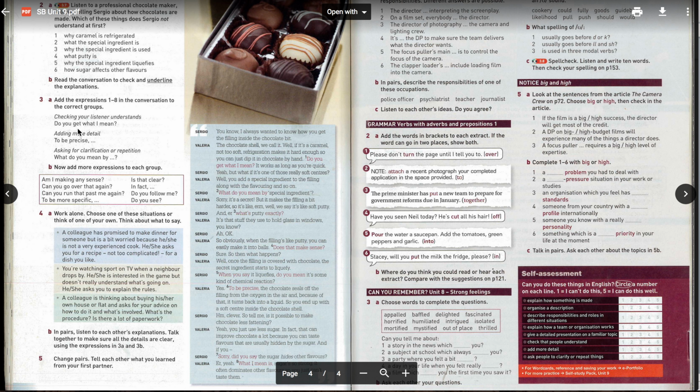So during that stage you're dealing with meaning, form and pronunciation. You don't really need to do much work on form, because, as Annie has pointed out, they're fixed expressions, so they cannot be changed.